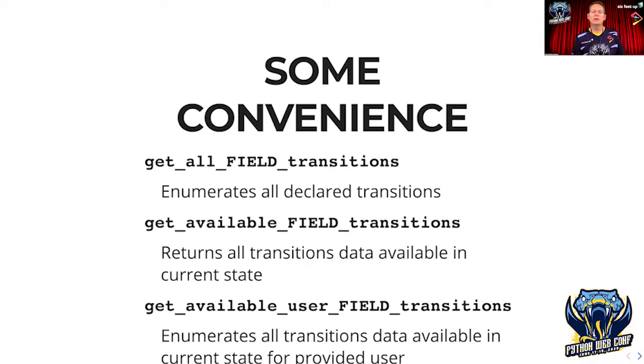The last one is probably the most interesting one: getting available user transitions. If we get all the available user transitions, this takes into consideration the permissions field on whether you have the ability to do that or not. So if you're building up a UI that has maybe a wizard or actions associated to the various content pieces you have in your database, you can use get available user transitions to populate those buttons to make sure that they always show the correct transitions at the correct time for the correct user.